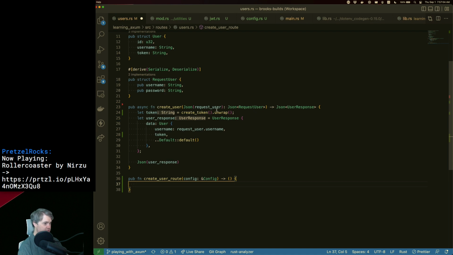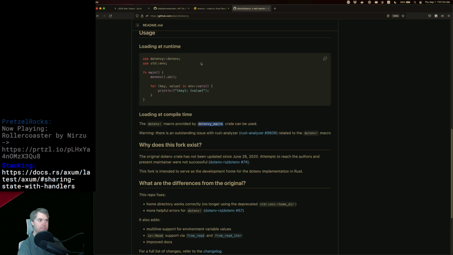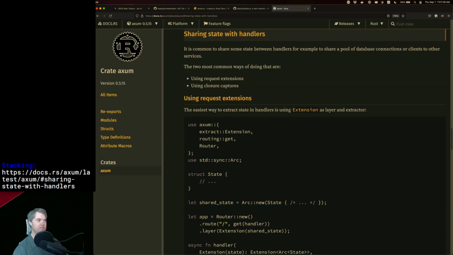I want to return, not JSON user response. Oh, interesting. Okay. Sharing state with handlers. It is common to share some state between handlers, for example, to share a pool of database connections. Okay.